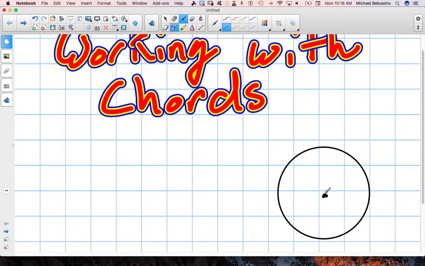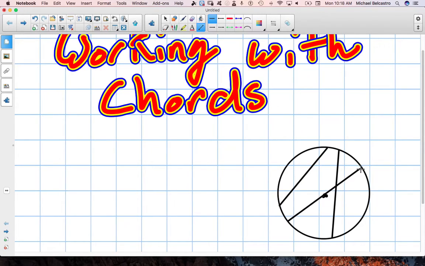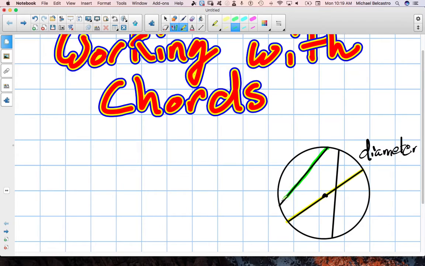So let's say that this is the center of the circle. A chord could be from here to here, or it could go from maybe here to here. Both of these are chords. If we were to go through the center, it wouldn't be a chord; this is then considered the diameter. Okay, so let's just highlight that. This one is a diameter, while our two, which I'm about to highlight in green, both of these are considered chords.